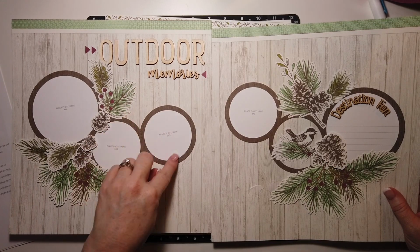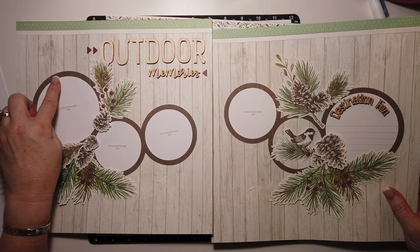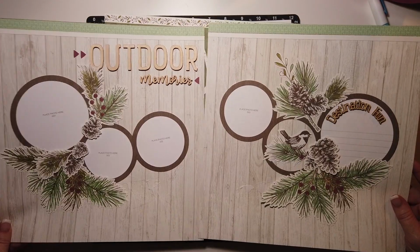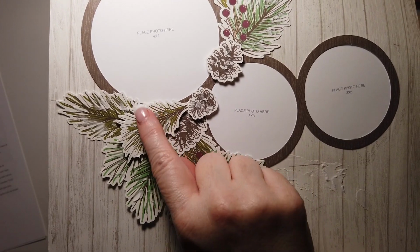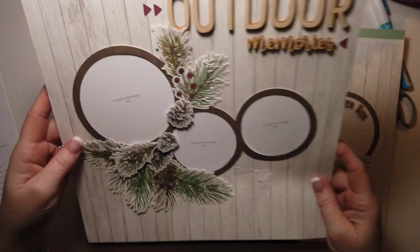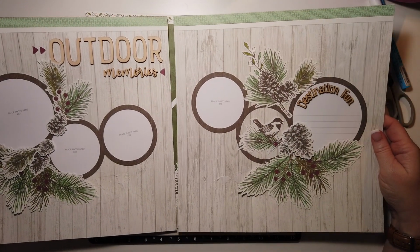And if there's a little bit of a gap, it's no big deal because you'll see the white, or if it goes a little bit bigger, it'll just go over the edge of that brown, which is again no big deal. So there's that. And here's where I did some of the texture paste. I don't know if it shows up very well on the camera, but it just kind of looks like snow has frosted. And then there's also some right here on the page. And the same thing with the second page.